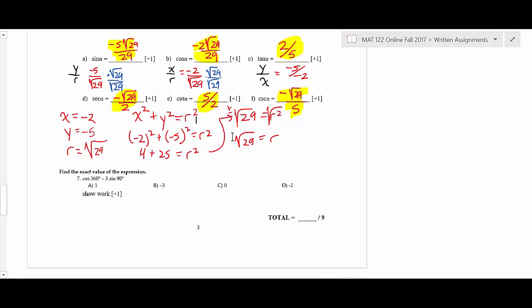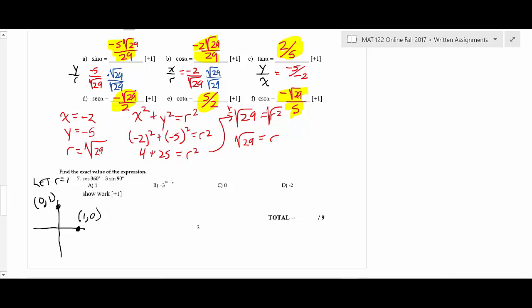Okay, next thing we're going to look at is just finding some exact values of some expressions. You want to try to do this. Just think about what these things are with your definitions on a circle. So if you look at a couple of things on this, the first thing I want to show you is if you're at 360 degrees, that's one lap around the circle. So you're at the point 1, 0. If you just let r be 1, then you can figure that out, okay? And then 90 degrees, you would be here, and that would be the point 0, 1, okay?